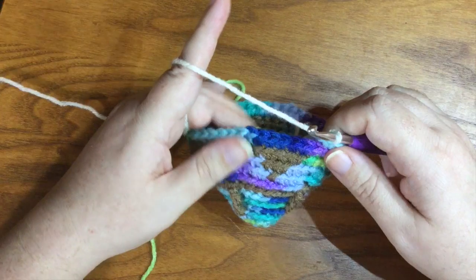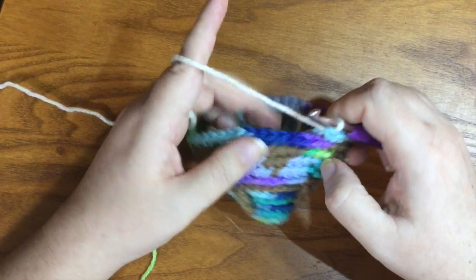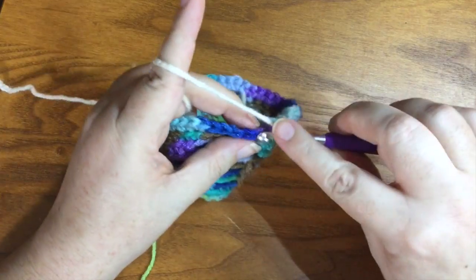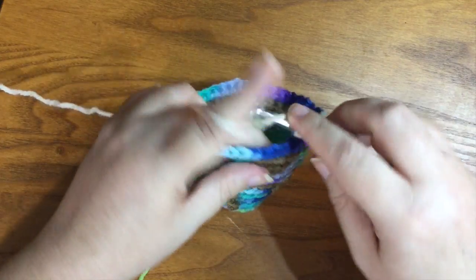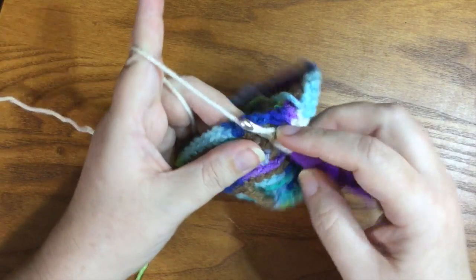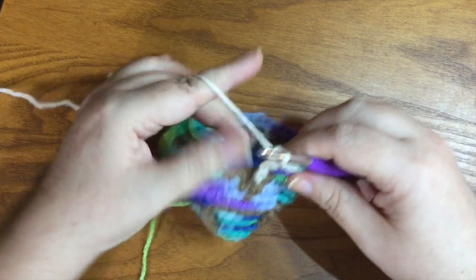We're going to do some more overlay stitches where we're actually going to come here and join into the front loop of this middle stitch from the three brown we have right there. To do that, we're going to start with just two single crochet using our white yarn. Now we're going to take a treble and go into this middle brown stitch from the three we had together, and finish it out. One, two, all three parts.